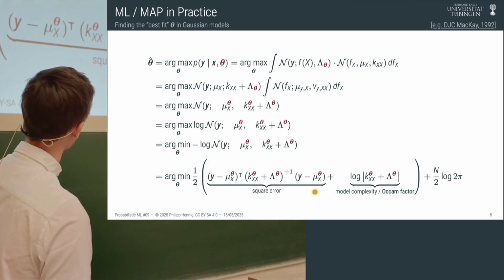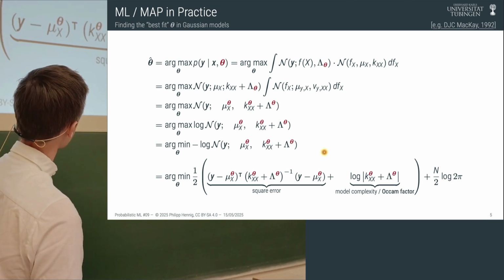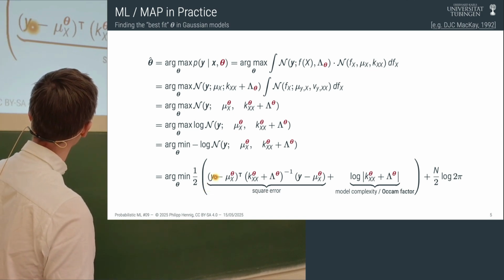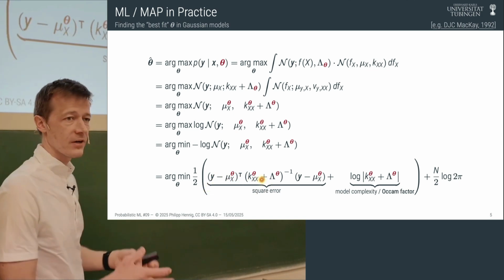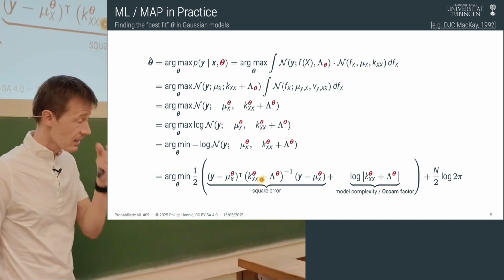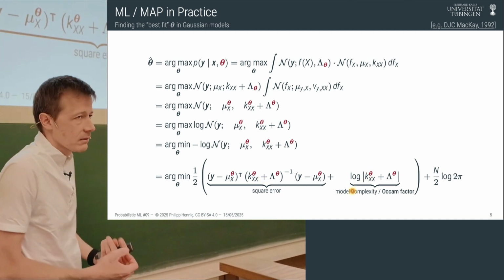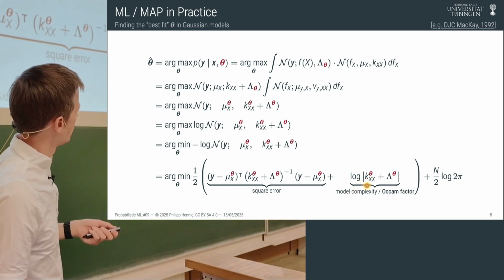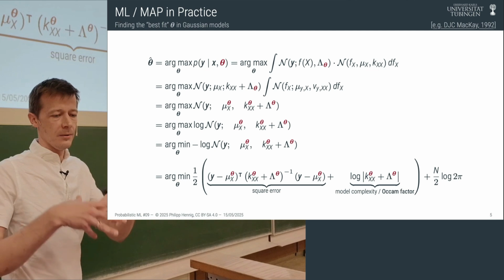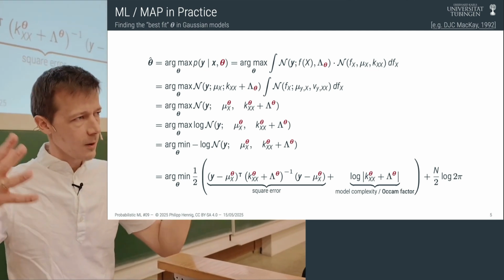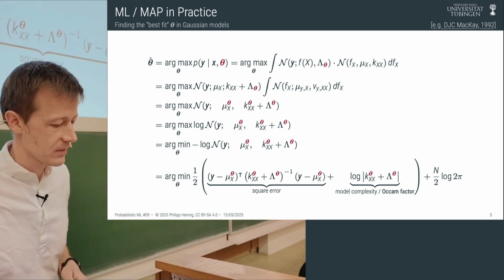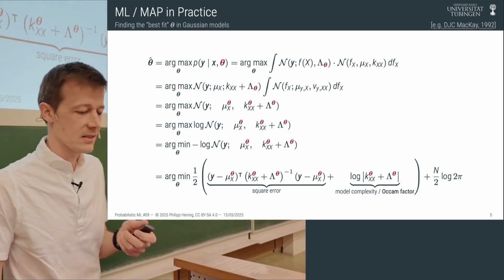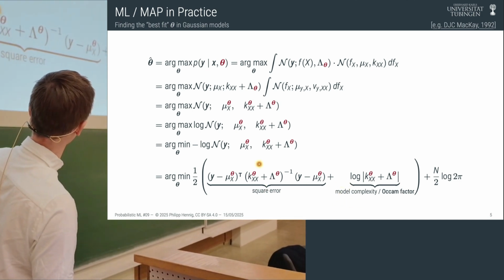And then we can explicitly look at what these terms look like. I did this on Thursday. We'll get an error term that basically just measures how far the data is from the prediction on the scale of how much volume the model distributes. And then an extra term, which comes from the fact that we've marginalized out the Gaussian distribution, that happens to be the log determinant of the observation covariance, the covariance of y. And this is known as the Occam factor or the complexity factor. Why? Because it penalizes models that have a lot of flexibility.